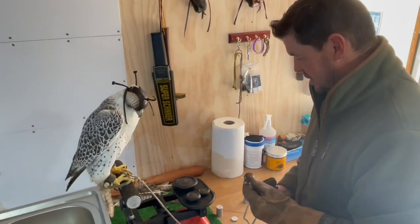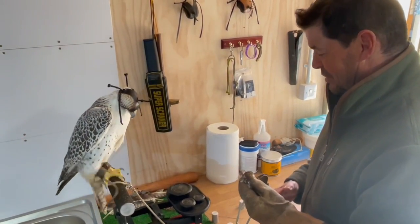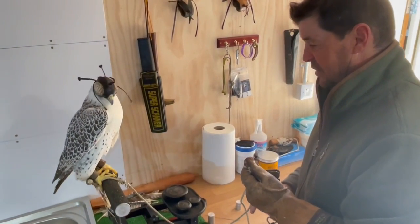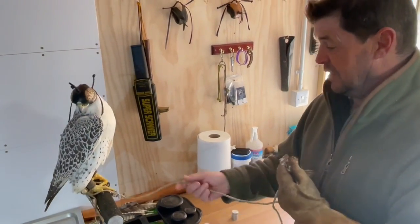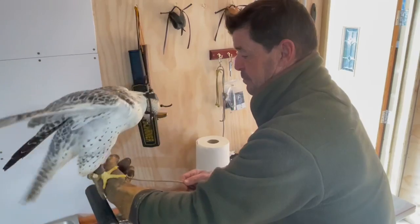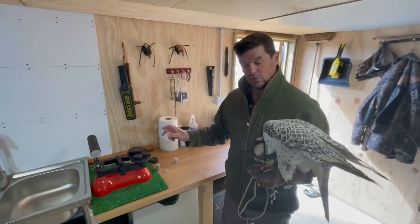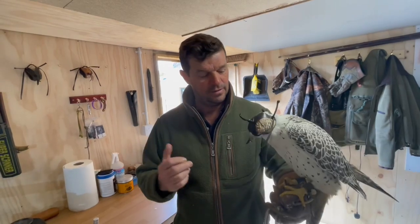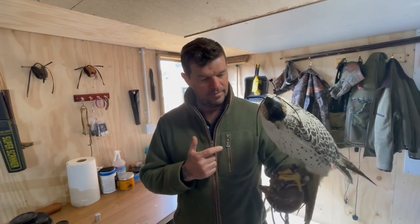her weight, and she is approximately, in old money, 2 pounds 12 ounces. So she should fly around 2 pounds 10. So we've got 2 pounds, maybe 2 pounds 9 and a half to start with, so we've got a little bit to go, but we'll do that gradually over the next few weeks. And because she is just fat at the moment, eventually she'll be weighing 2 pounds 12 muscled. So the fat will go, replaced by muscle, and the only way you can do that is by flying her and getting her fit. And she's quite hungry, because she's chewing and biting around the glove.